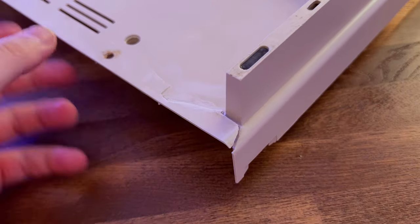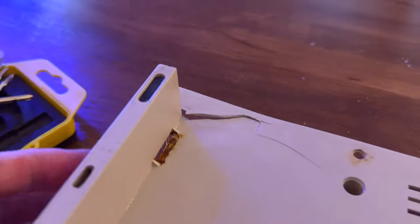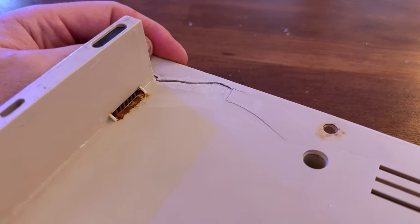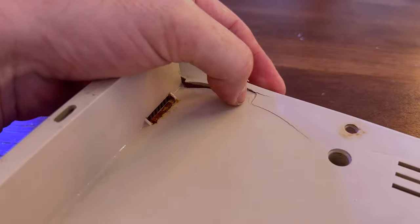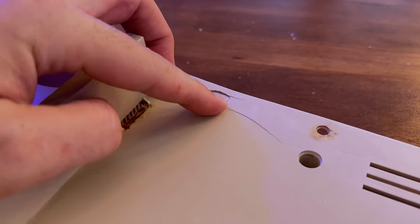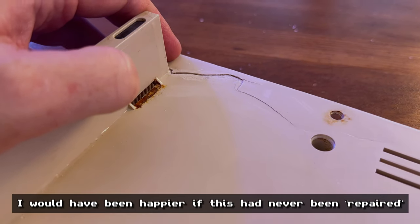So I just want to show you what's going on here with this broken plastic. What actually happened was somebody in the past has glued this together, and when they did it, they did it really badly because this is actually raised. Hope you can see that.